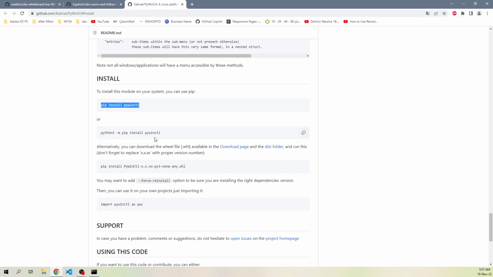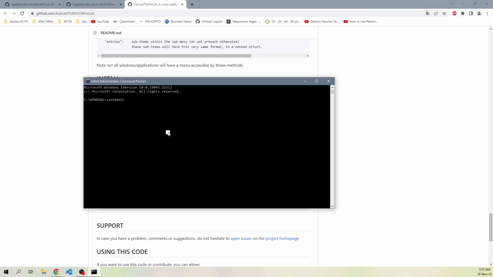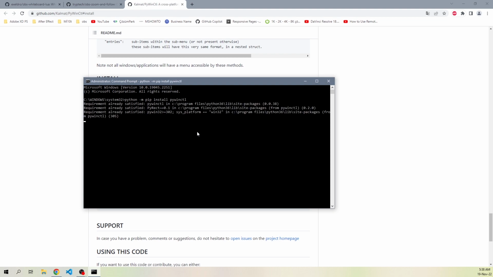Then we add Python files from the Add Script section. We run the commands in the instruction for the Zoom plugin to work.